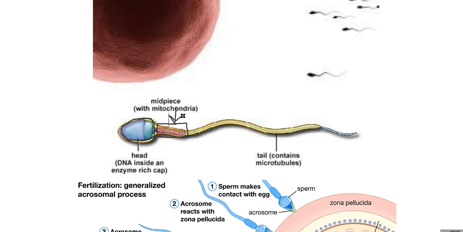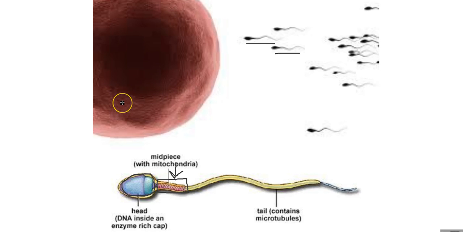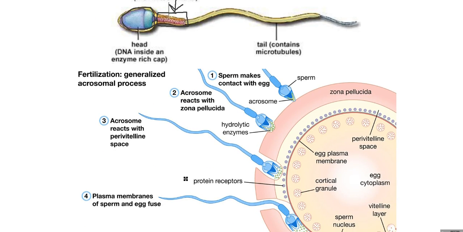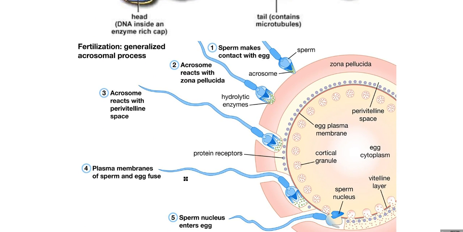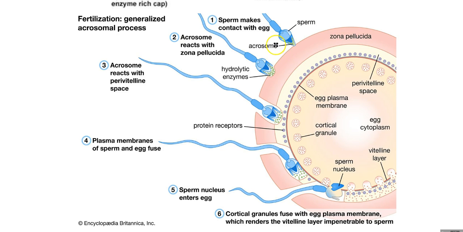Here are the mitochondria. We know mitochondria have DNA. We also know that this huge egg cell has plenty of mitochondria, many more than the sperm cell has. I said that I knew your mitochondrial DNA was inherited from your mother, and the reason is when we look at how a sperm cell fertilizes an egg cell, notice that we have these hydrolytic enzymes breaking down the outer layers of the egg cell to try to break through this zone in order to get to the cell membrane.